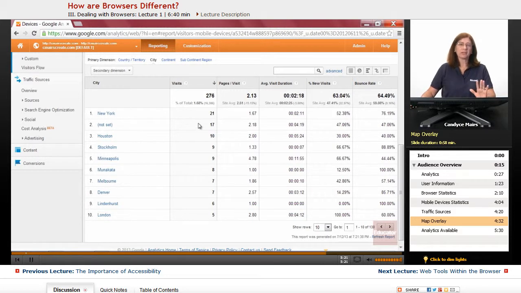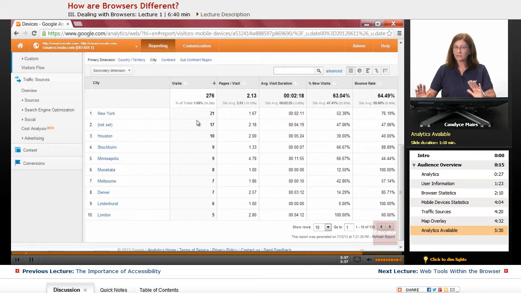It's unbelievable how much information you can get in order to set up and plan for your user base on your website. So I just want you to be aware analytics are available. If the question is, what browsers are we going to target? Take a look at that information. Go to your server administrators if you're within a company, or go out to your web host and ask them for the statistics for a website if you have one. If it's a brand new website, you're going to have to try and figure that out on your own based on whoever it is you're building the site for.